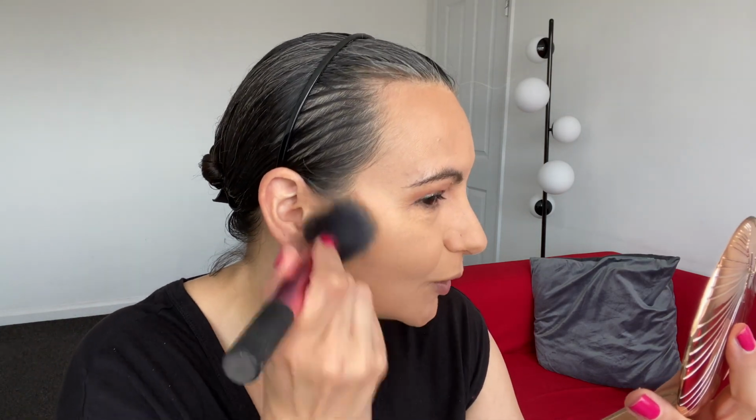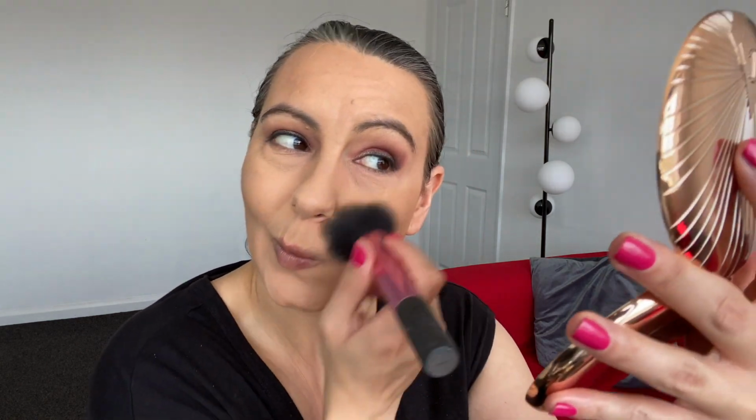So I have to be really careful with my grey hairs now. I just put the bronzer along there, stopping at the hairline. This is why I don't want anything too dark, because when you go into the hairline, that makes your greys look yellow, which is not cute. Now I just go to here, my cheeks, and along the chin, just to try and warm up the skin tone a little bit. I don't use it to look bronzed as such, I just use it to wake the skin up.